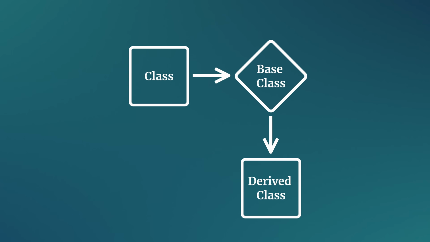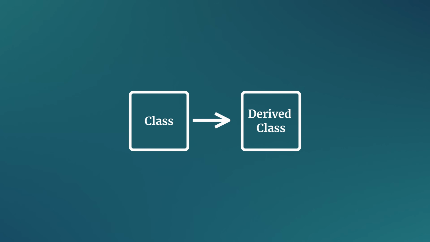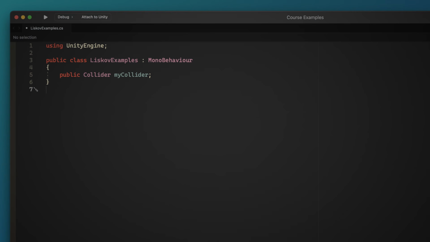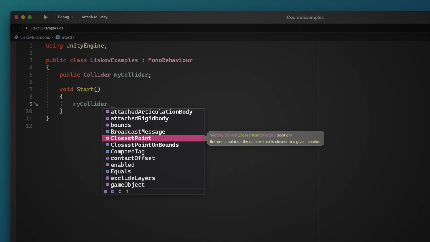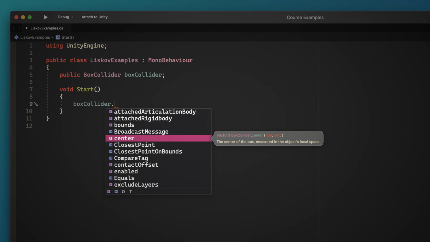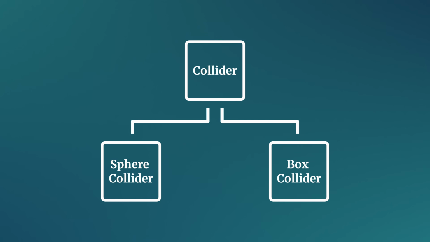In simple terms, when you create a subtype, you should be able to pass it in place of the type it derives from. An example of this is the various individual collider classes which can be used in place of their hierarchical parent, the collider. Any of the specific collider types can be passed in and used as if they are a type of collider. The only functionality that may be missing is any additional logic that only exists inside of a specific collider type. This adheres to the substitution principle.